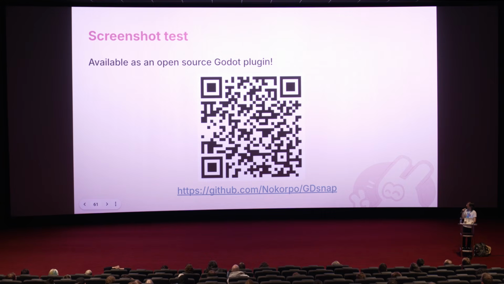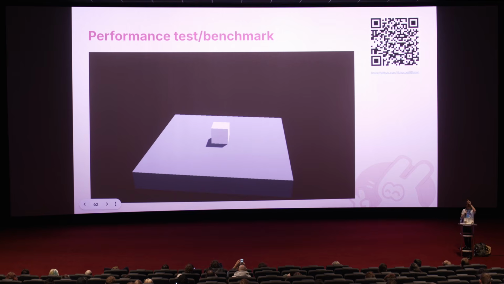This is actually an open source plugin. It's MIT licensed. You can check it, or we would love for people to extend it if you want. And we're talking with Mike Scholz, the maintainer of GDUnit 4, to integrate it with GDUnit 4. So maybe more information soon, hopefully. I'll leave the QR on the top right corner of the slide if you want to check it, but there's also a slide at the end of the talk where you can get this and more information.